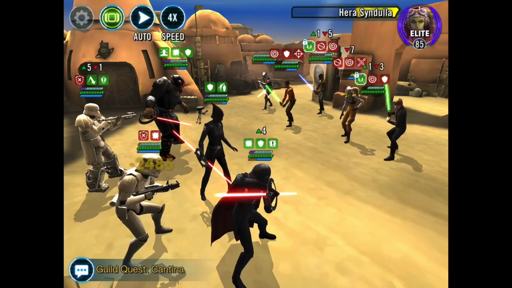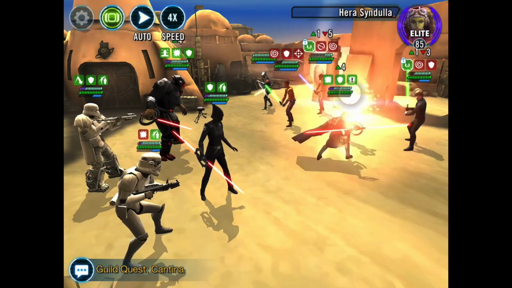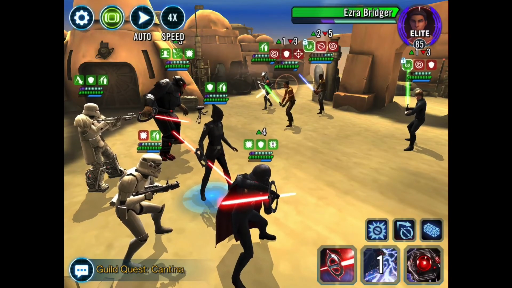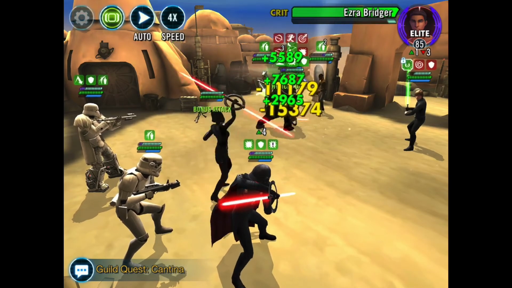I gotta say, they kept the team the same, right? And I guess they're limited because they want you to see how she works with Inquisitors. I feel like they could have cycled in and out some different Imperial, different Empire tag troops in the back there. I think that might have been fun.